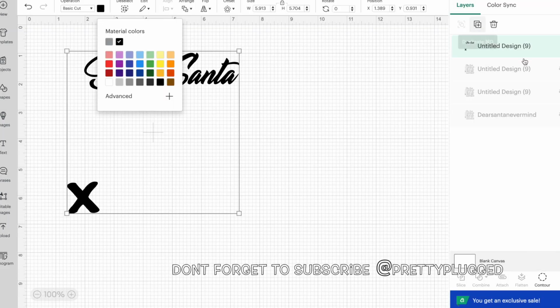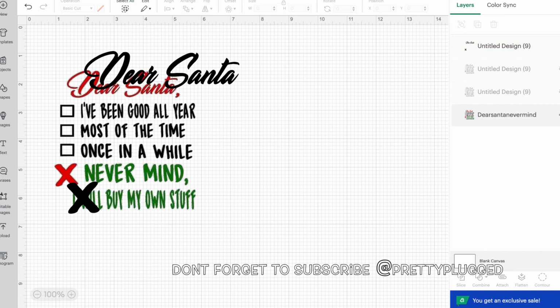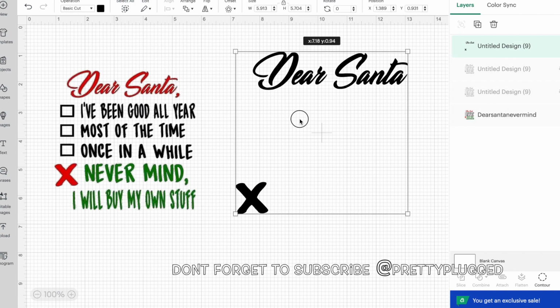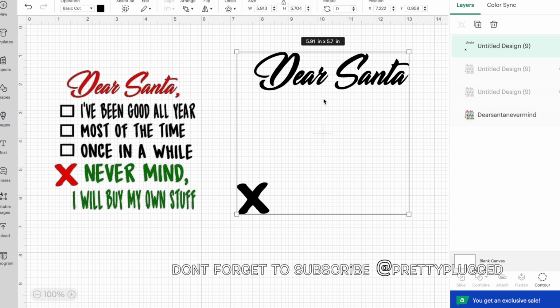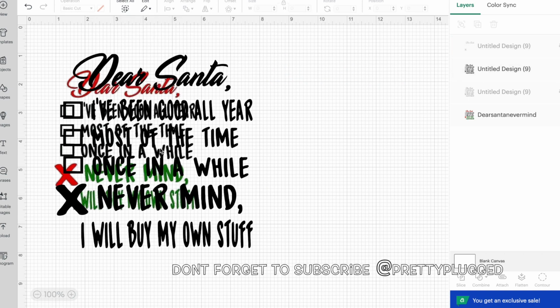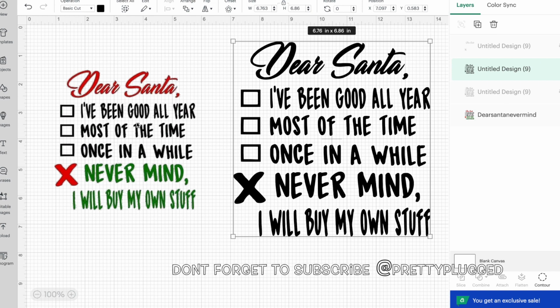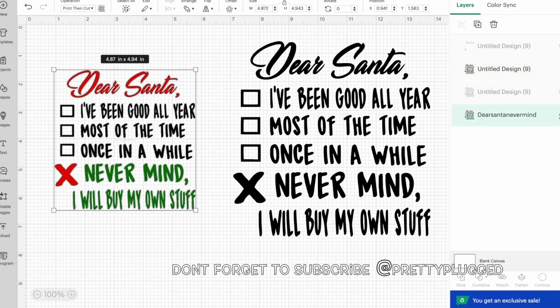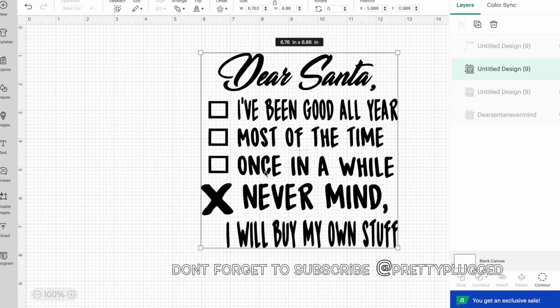Now I'm going to select the color that I want to use, but first I'm going to bring back the original picture for the correct color match. So now I'm going to change it to red. So now I'm just going to bring in another cutout image so I can do the next color.